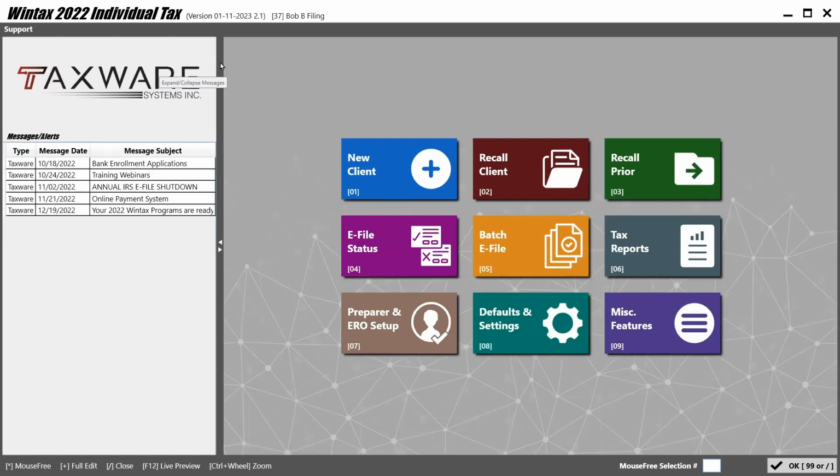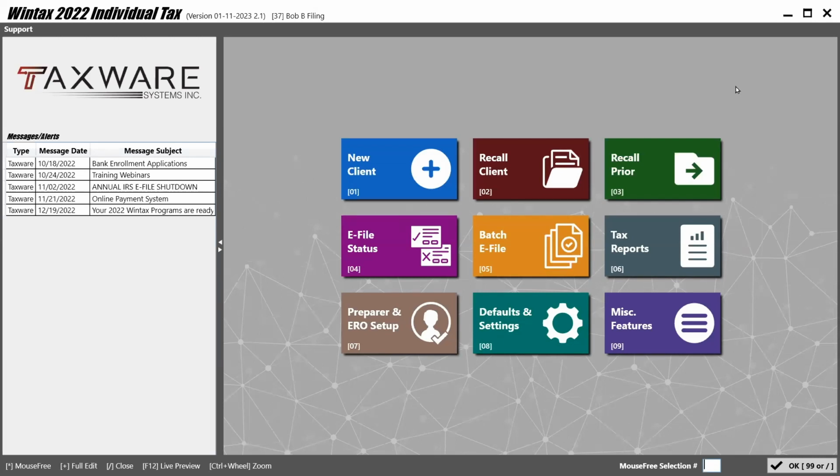We actually made it so that when you do have acknowledgements ready, they'll show up as a little bubble here that shows you the number of acknowledgements you have awaiting, as well as a little pop-up up here on the top right that will show you which programs you have acknowledgements awaiting. So even if you were doing returns in our corporate program, if there are acknowledgements awaiting for the corporate program, you will see a message up here on the top right showing you that there are indeed acknowledgements awaiting.